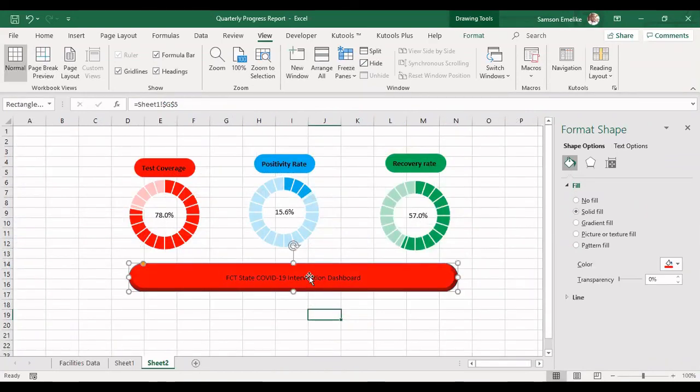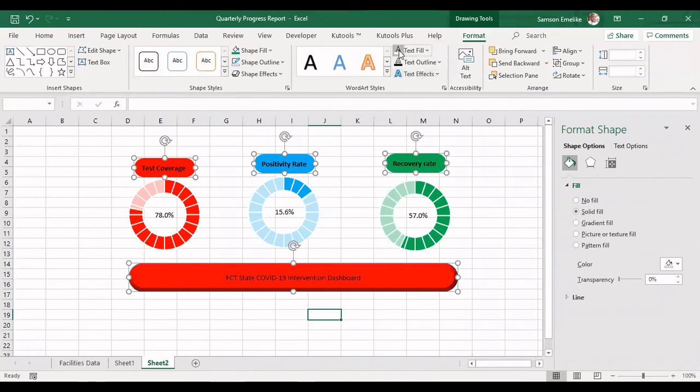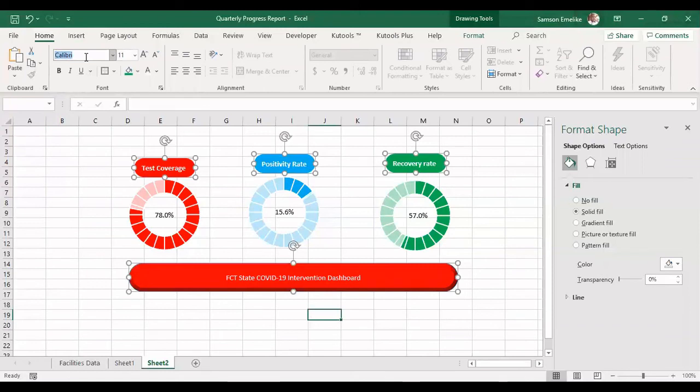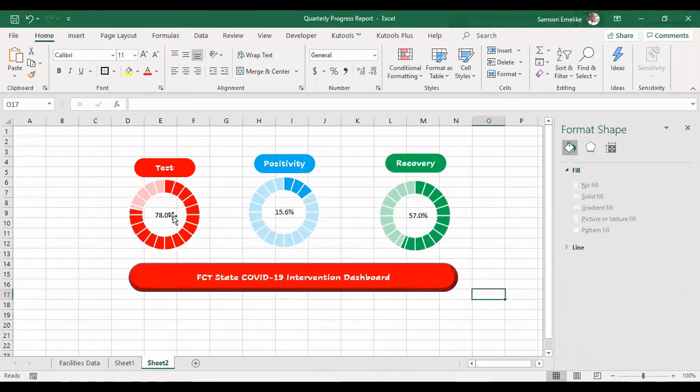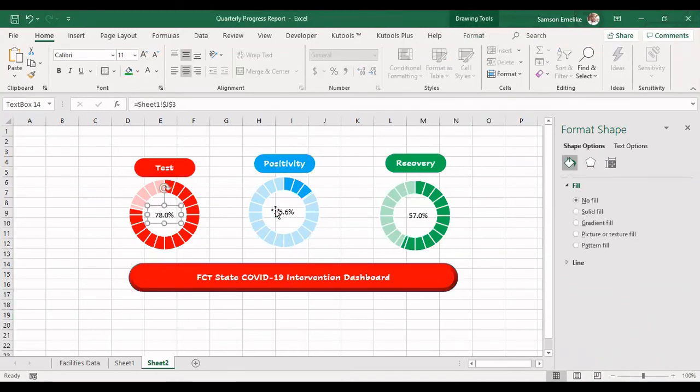So nothing. So let me just see if I can do a lot of things at the same time. Over here, let me change this to this. Good. Let me also change this to Cavolini. Good. And let me see if I change this, bring it to the middle, great. So here, I hold this, I'm going to change this to Impact.